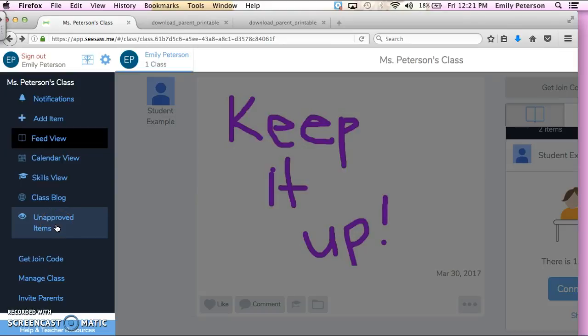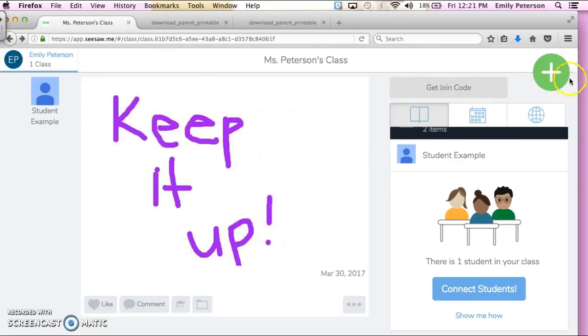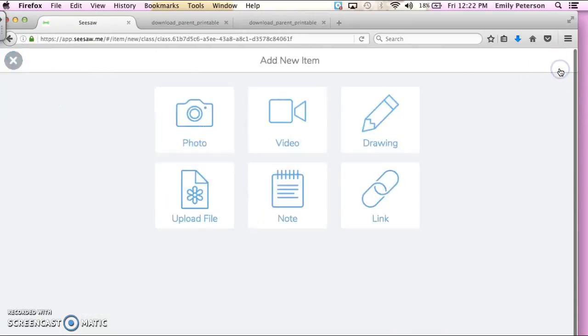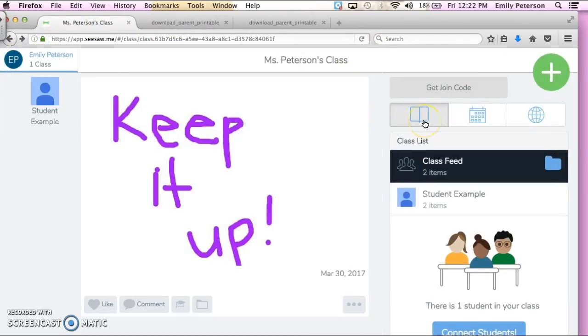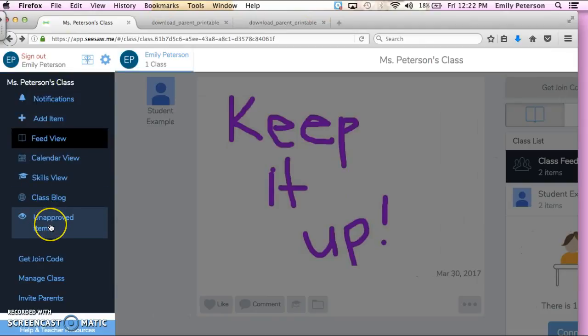I don't have any unapproved items right now because I approved them all already. These are the exact same as these over here. So this is the add tab. This is the feed view, this is the calendar view, this is the blog view.